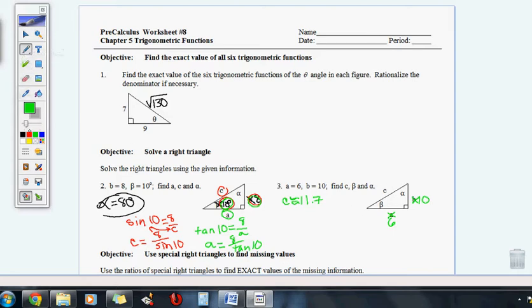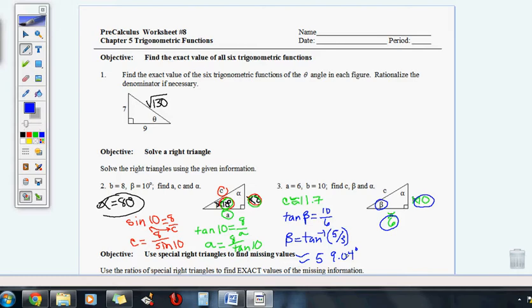But the tricky part in this one is that you have to find the angles. Okay? So to find beta here, I do want to use the 10. I do want to use the 6. So I am going to use tangent. So I have tangent of beta equal to opposite over adjacent. So this is the same as finding tangent inverse of, and I'm going to reduce that fraction, 5/3. There's an exact answer for you, but if you take that all the way to your calculator, that's going to come out to approximately 59.04 degrees.